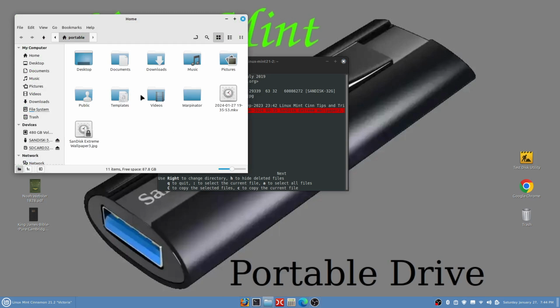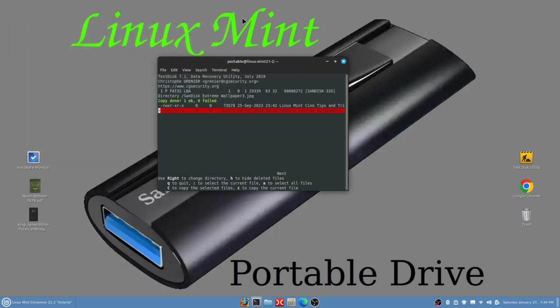Okay, here again, it didn't put it in downloads, it put it in home, and I don't know why. But right here it is, okay. We can easily drag it up to downloads if we want to, and that's what we'll do. It didn't go exactly where we wanted it to, but we did undelete it, and we'll get into that a little more later.